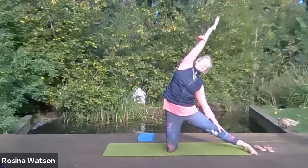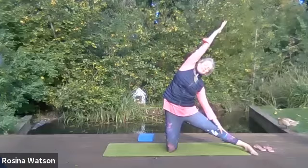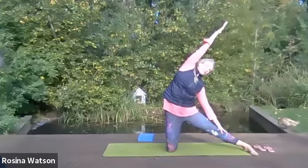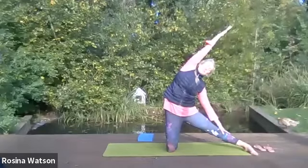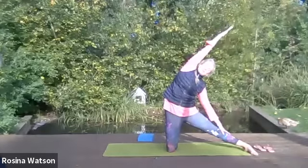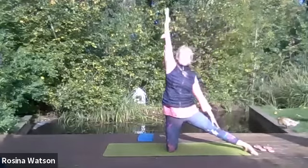So you're really lengthening through the side of the body, lifting out of the waist, feeling the ribs expand, the intercostal muscles expand, fingertips reaching. See if you can take a deep breath into the side of your body. And then come back up to center.